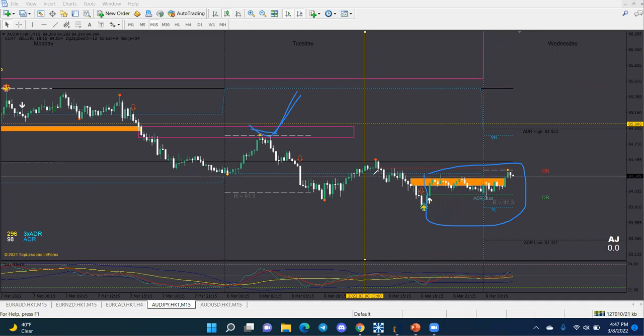So this is my total fault for not coming in here at this railroad track right here with the reversal and taking this while I was available, right? So that would have been perfect. Perfect, perfect, perfect. That's the entry. You can see the reversal is done. You got your railroad track, boom, you take it. And you're looking to go short anyway, so it's a perfect trade. So that's about 45. So I'm surprised, you know, this thing gave us so many pips.